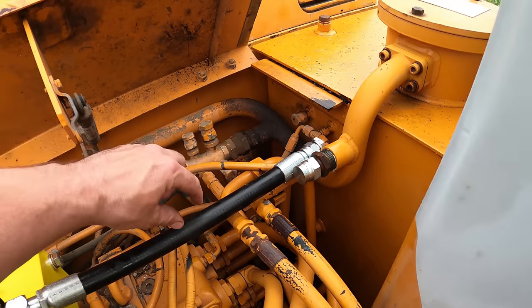The other things I wanted to do on this video is just fix up little loose ends here and there. So that hose right there needs to be secured somehow to the boom, but I was going over different ways of how to do it, and I don't want to secure the rubber hose to the boom. What I need to do is attach this back on. If you saw the last video, you know I took this off. This is the hard pipe that was connecting to that shutoff valve right there, or the flow valve, or whatever you want to call it.